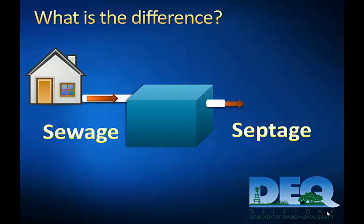Well, sewage is essentially that wastewater that comes from a facility or comes from a home or some type of building and is moved to some sort of storage tank, like a septic tank, a trash tank, something like that. Septage, on the other hand, is the contents of a tank. It's what's removed from the trash tank or from the septic tank. And the difference occurs because septage is the sewage that has undergone a process of treatment, a form of treatment. It's gone through an anaerobic process of treatment. So all of the materials that are found in the sewage are now concentrated and have gone through an anaerobic process. So it's important then to understand that septage must be treated.